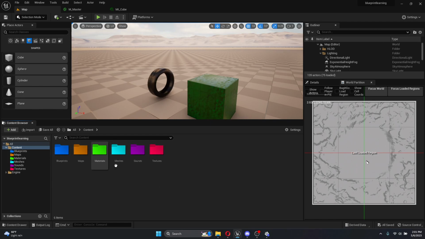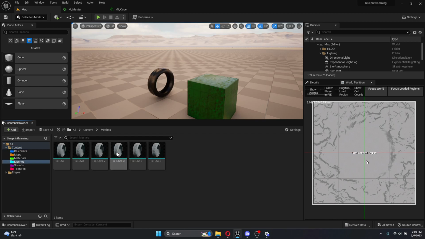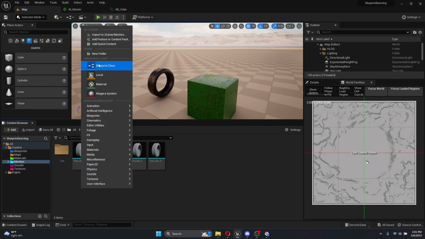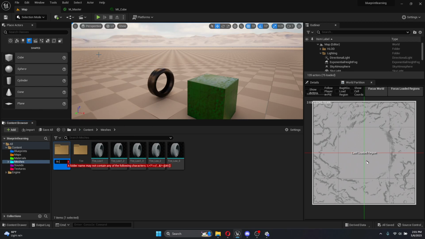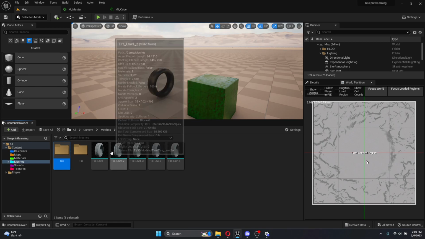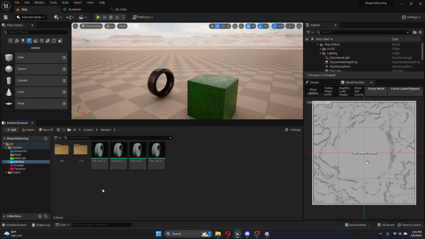And there's something else I want to talk about too, the meshes. If I open my meshes folder, eventually I'm going to have 1,000 different meshes in here. That's not ideal. So inside this meshes folder, I want to make a tire folder, and I want to take my tire and move it in there. Let's just pretend this is a box, so I want to have a box folder to put my box in. And I can even have uncat, which is uncategorized items. Because if I'm too lazy, I just dump everything in my junk bin. That cleans up my meshes folder even more.